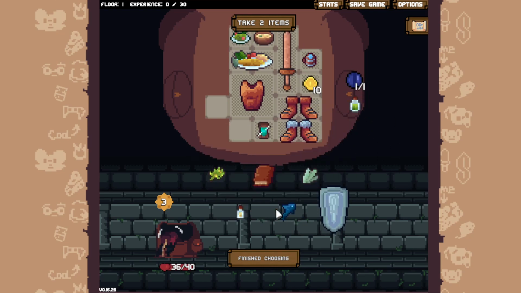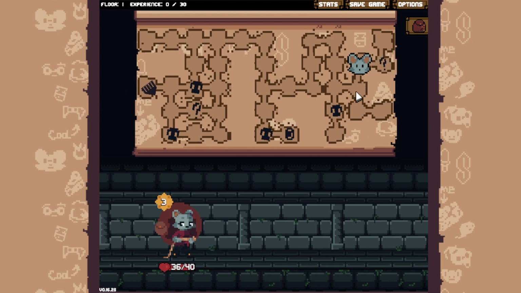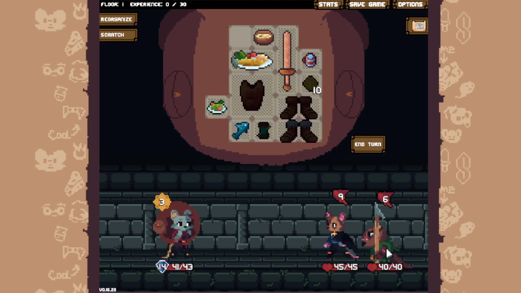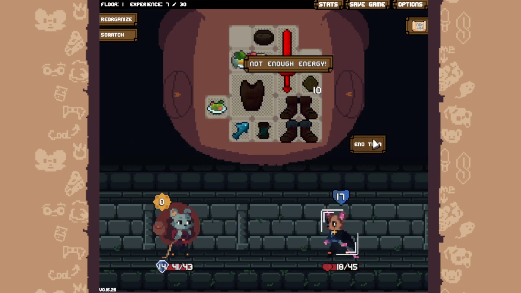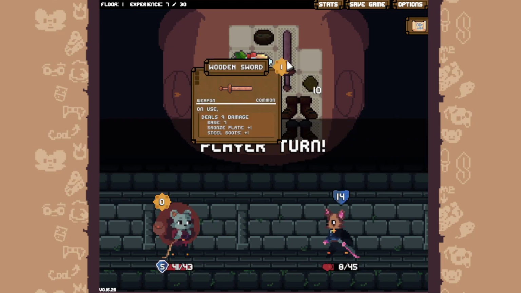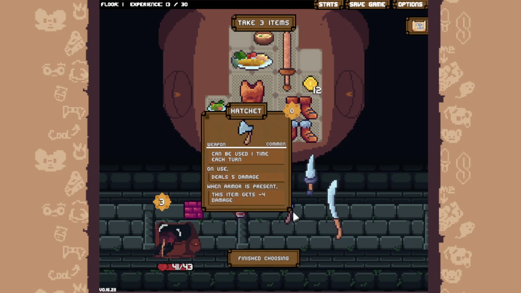Still take 2. That's a cleansing. We'll just take that for the max HP and this for the heal. Like that. Wait, next battle. Going to take a little damage if I don't do this. Interesting. What are cleavers looking like?